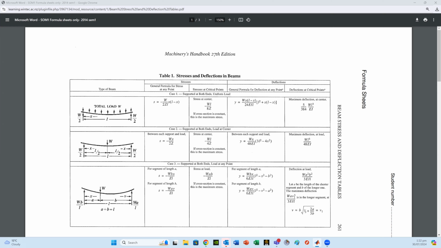So y equals, we put y representing the deflection, and we put zeros, just to make zeros for it, 1, and that will be the length of the total beam.